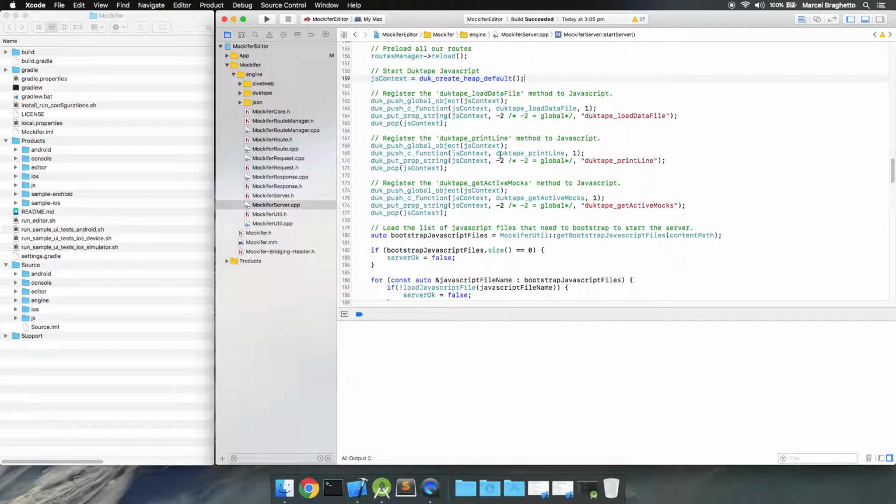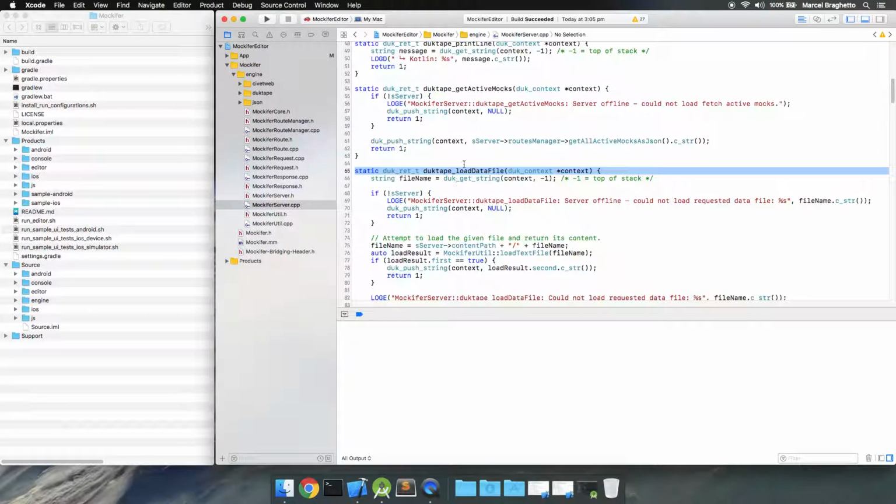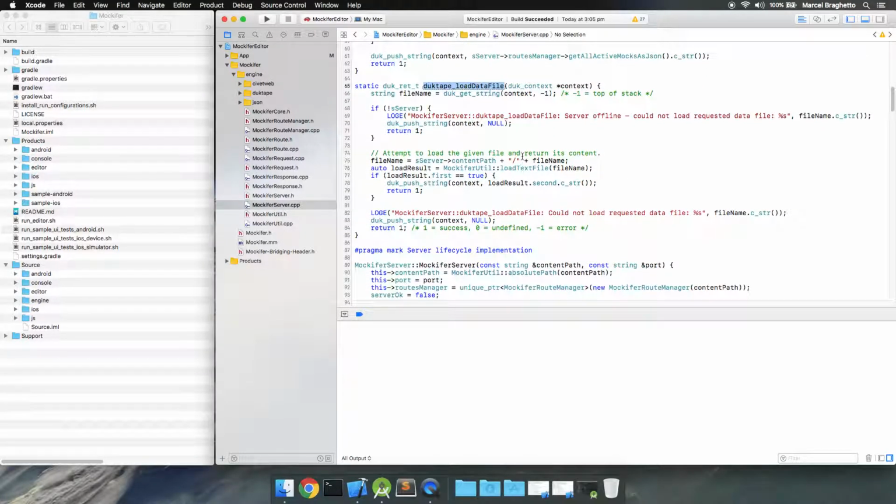And then we're going to do a couple of things. We're going to register these methods within the JavaScript virtual machine, and that allows our JavaScript application later on to be able to invoke them, and it links them up to internal methods here. So if I were to look at this load data file, what we're saying is make this load data file method available in JavaScript and map it to this method here. So if I just link through, I'm still in the server CPP file, but that's a C method here. And this guy just says, okay, I'm going to grab whatever string is on top of the stack of the duct tape machine, which would be the file that you want to load if you look at the method signature.